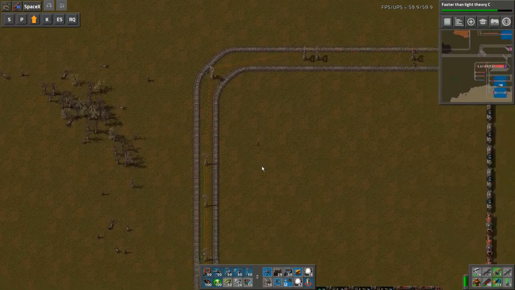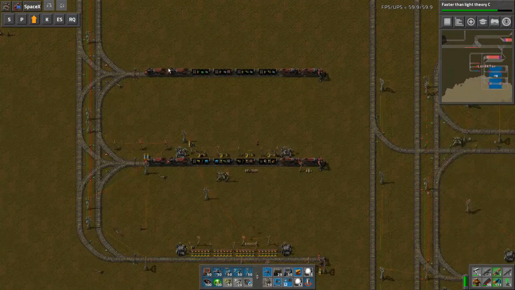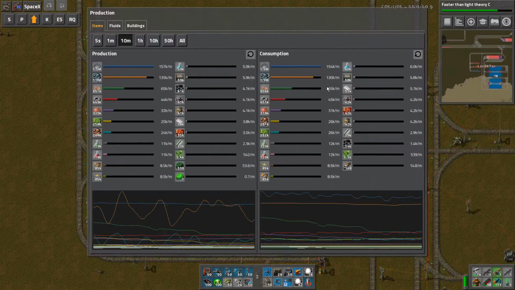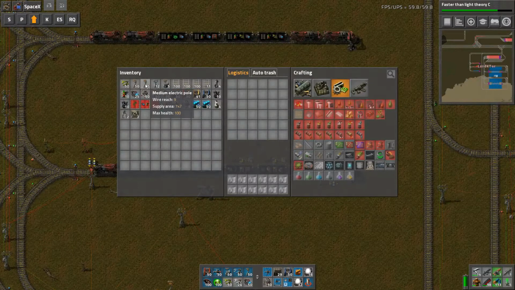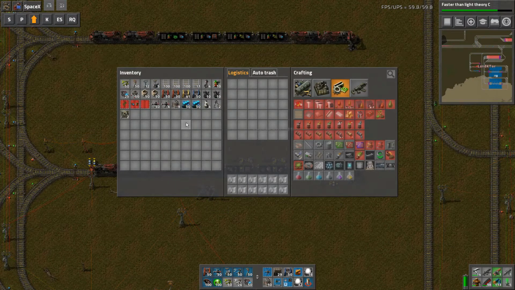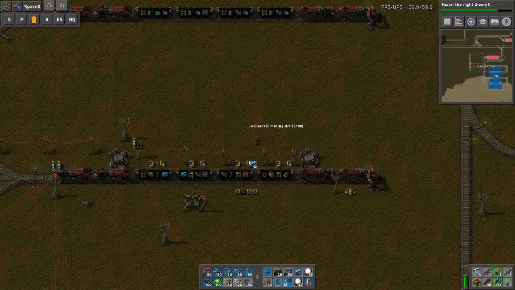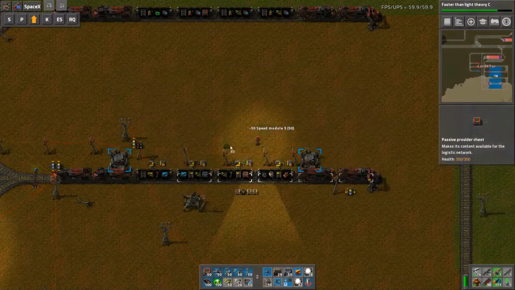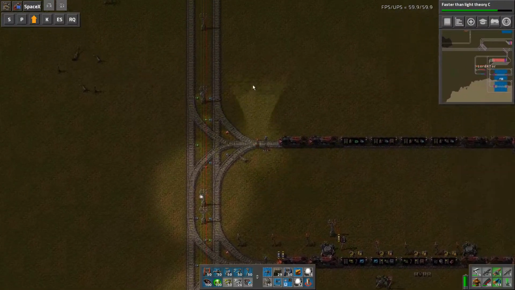And yes, it seems definitely quiet in the factory, but I can assure you that there is some work going on. We are still doing our 12k per minute red and green, 6k per minute blue. It just may not seem exactly like that. Right, let's go and get the rest of our stuff.